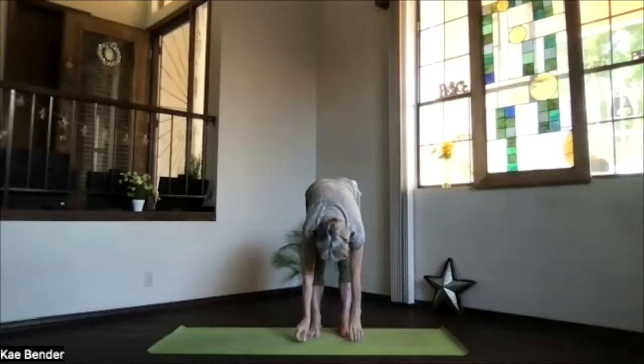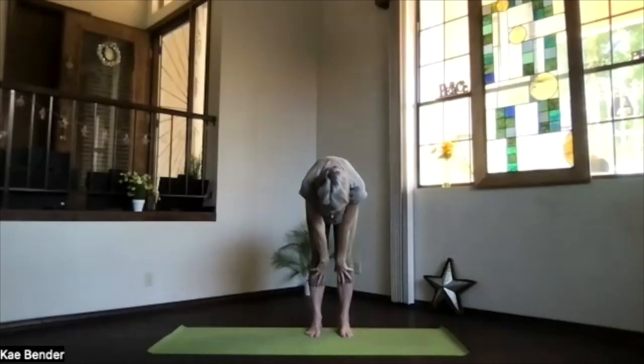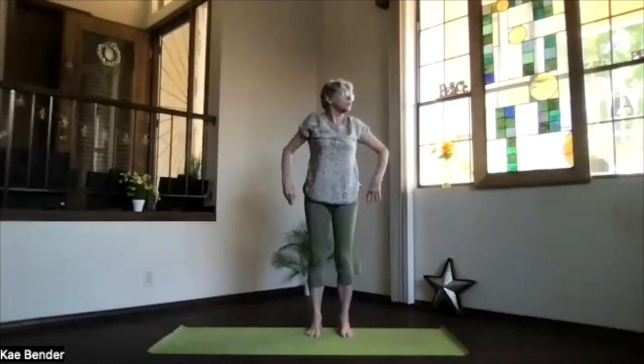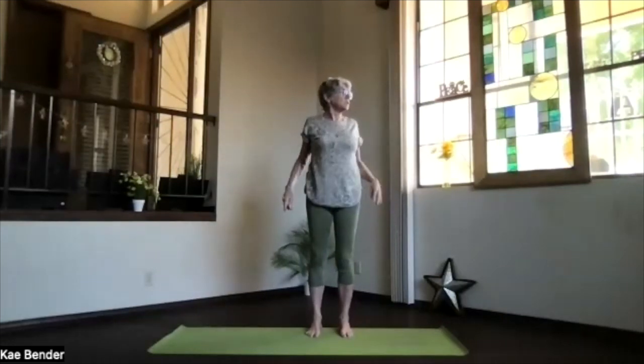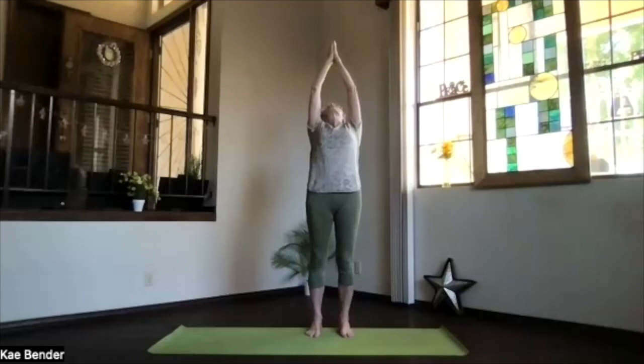Drop into ragdoll, just hanging. And pull in a little deeper with your hands behind your legs for that extra stretch on your neck. Hands to the front, and again from the bottom of the spine, slowly wind your way up. Shoulders back and down, and relax into Mountain Pose. Spread your toes, stretch your head, bring your hands to your heart. Inhale, bringing the hands toward the ceiling. Look at your thumbs as you bring them back for a nice little upper body back bend.